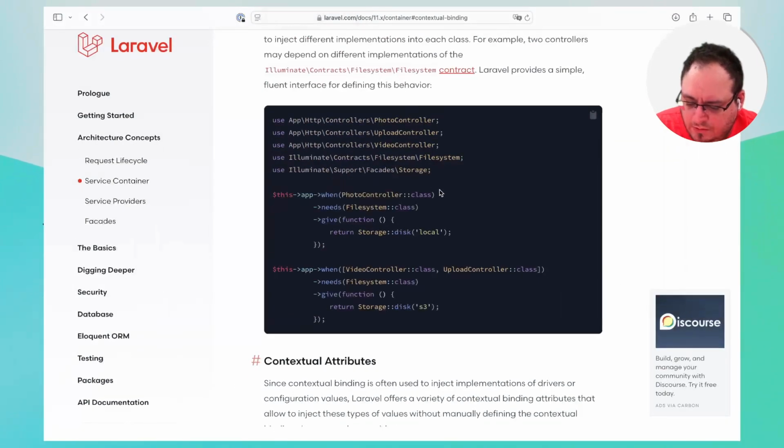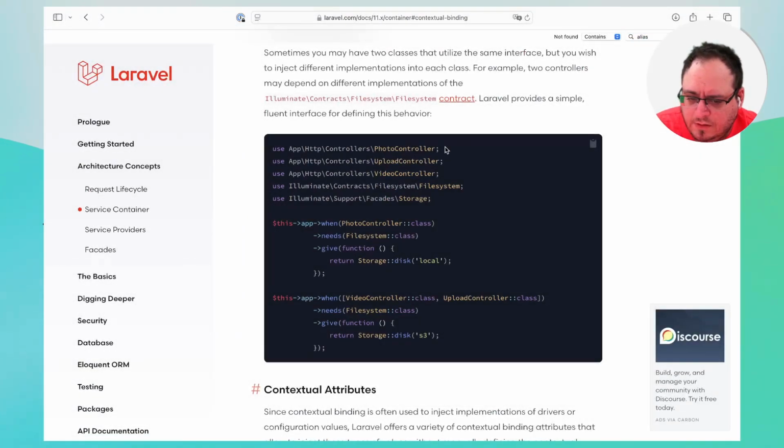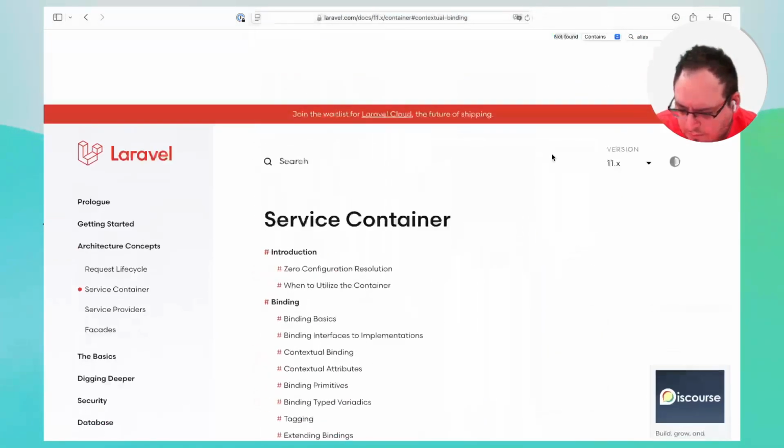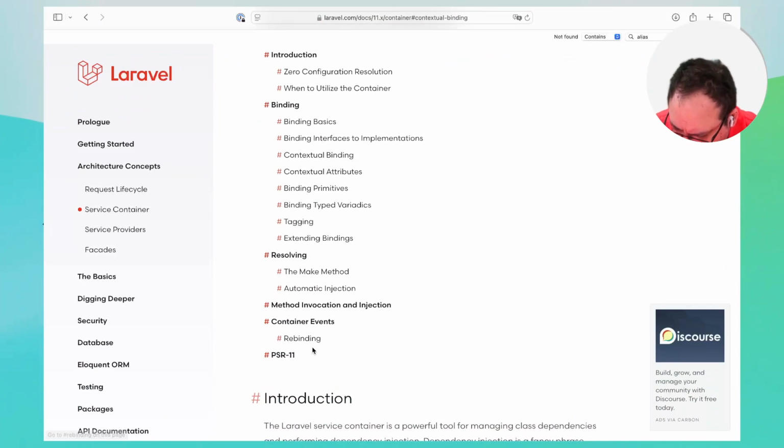Aliases, is that not a thing? How do we get aliases?